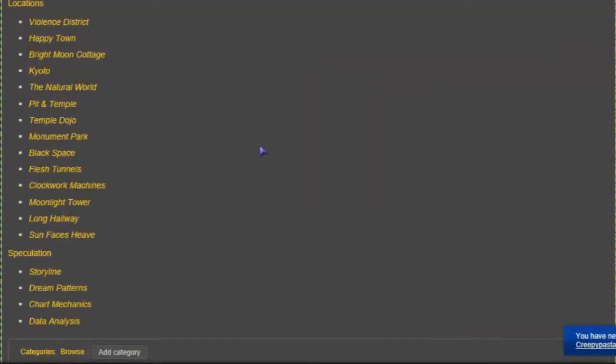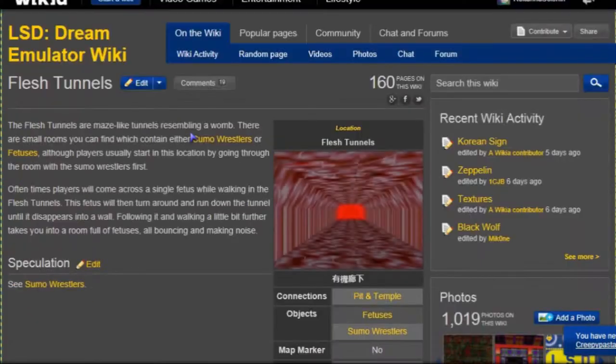See, I know that's one area that always leads to the same place each time. Flesh tunnels. I bet this is the place. The flesh tunnels are maze-like tunnels resembling a womb. There are small rooms you can find which contain either sumo wrestlers or fetuses. Those are what I call the jumplings. I will never look at them the same way again.